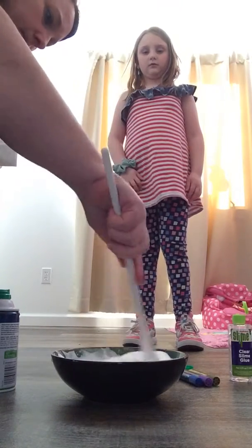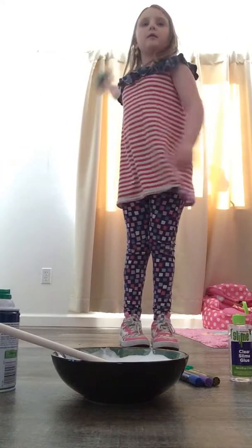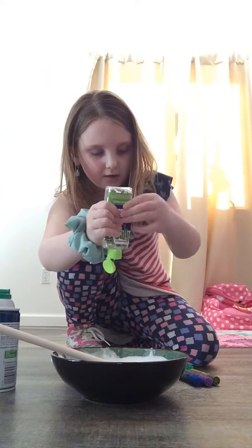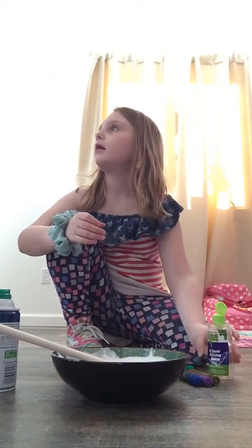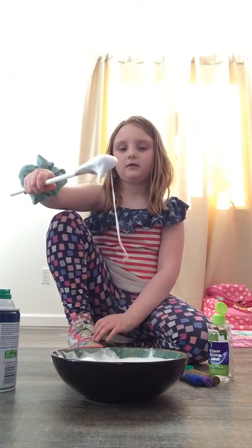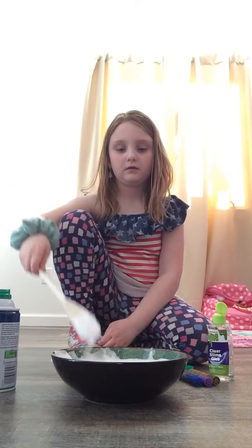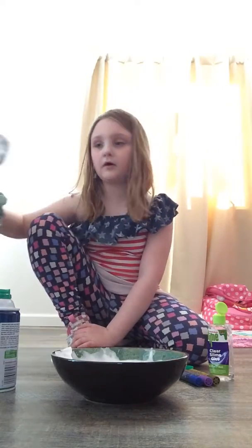Keep stirring it? Will that do anything? No. Gotcha. That's why I need a bowl. Just put it in there. Put it in the bowl. So guys, I put in way too much shaving cream. I need more glue, please. I just need more glue. Slime fail.